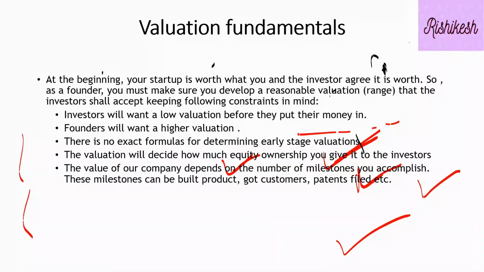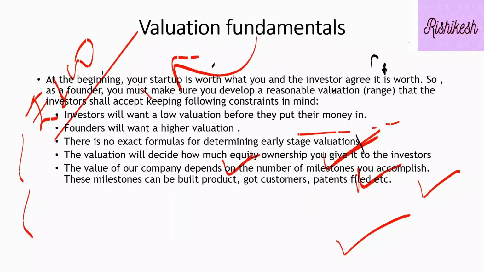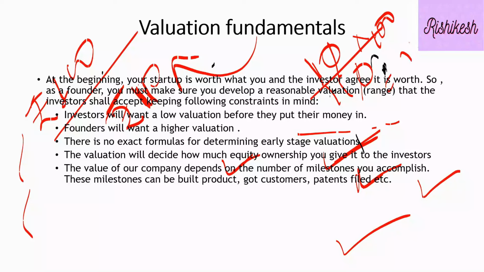So investors will always want a low valuation before they put their money in. Why? Think about it, right? Let us suppose I tell you that the value of my startup is 100 rupees. If some person is putting in 10 rupees in this startup, what is the share he should get? The share he will get will be the 10 rupees he has invested divided by the total value of the startup, 100, into 100. So that comes out to be somewhere around 9%.